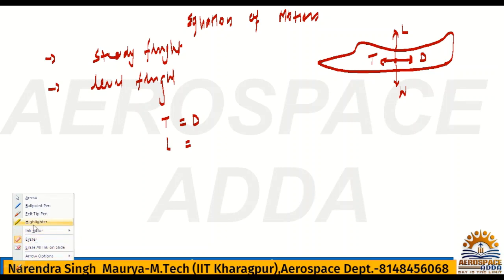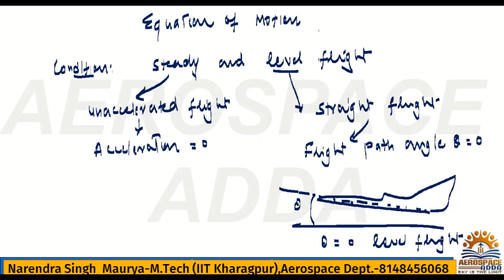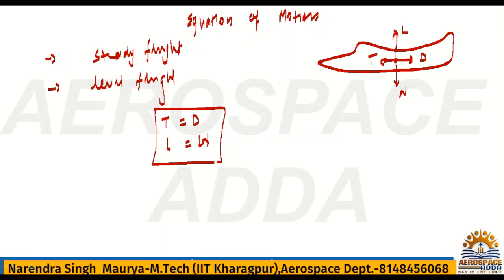Actually, it comes from a very big derivation, but in that derivation I told you one concept you have to use. You have to write all the force components, see, the forces will be acting here because this is the theta angle, the flight path angle. So you have to write the force balance in horizontal and vertical. Then next step, you apply F equals ma, mass into acceleration. Total force acting in any direction will be mass into acceleration, and that acceleration will be zero because it is steady level flight, and because it is level flight, the flight path angle theta will be zero. If you do these two things, then you get the final result. So I am giving this result directly, no need to go for that long derivation, that is not required.